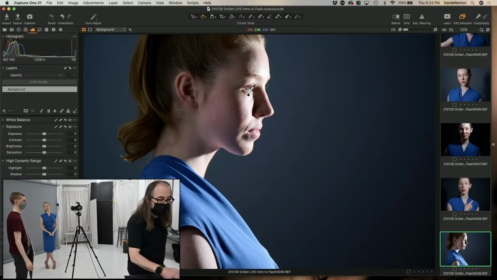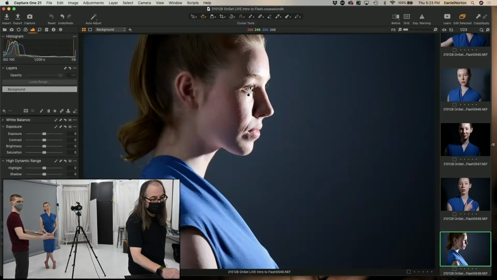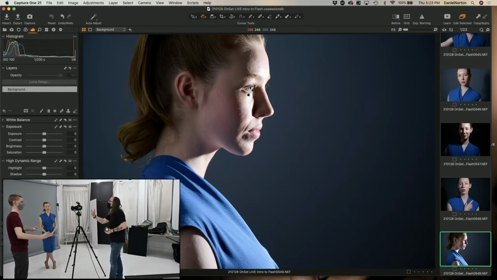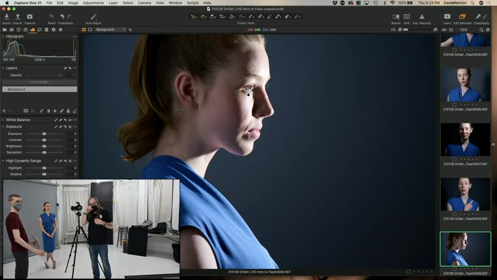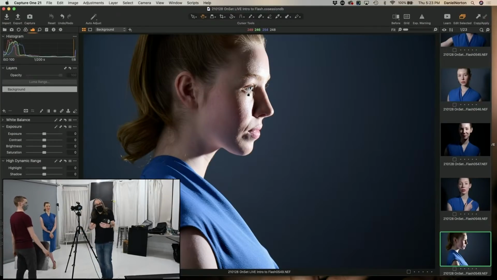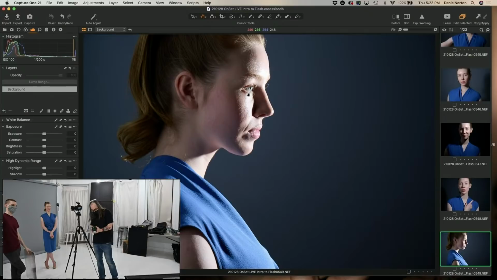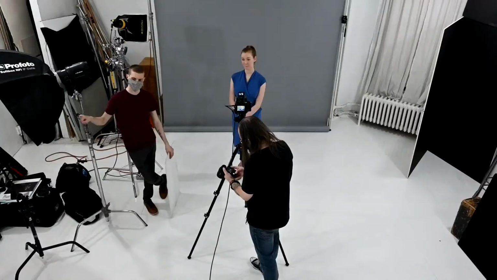Now, what we are finding here is the breaking point of TTL, right? If the light is shooting towards the camera, it sometimes is going to have trouble getting an exposure. Does that mean TTL is garbage? No, it means you don't know how to use it, right? We know that if the light is shooting towards the camera, it's not going to give us a great exposure. So we can dial in exposure compensation. Let's see, oops, that's not the right button. All right, let's dial this down.